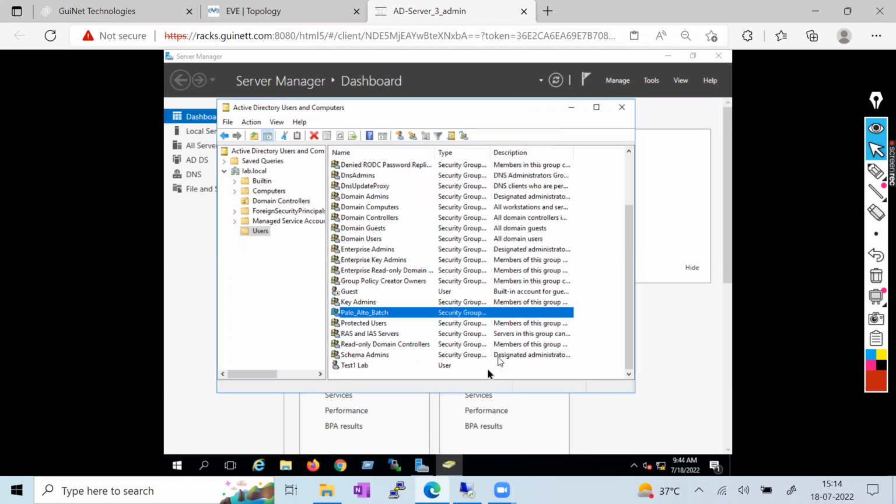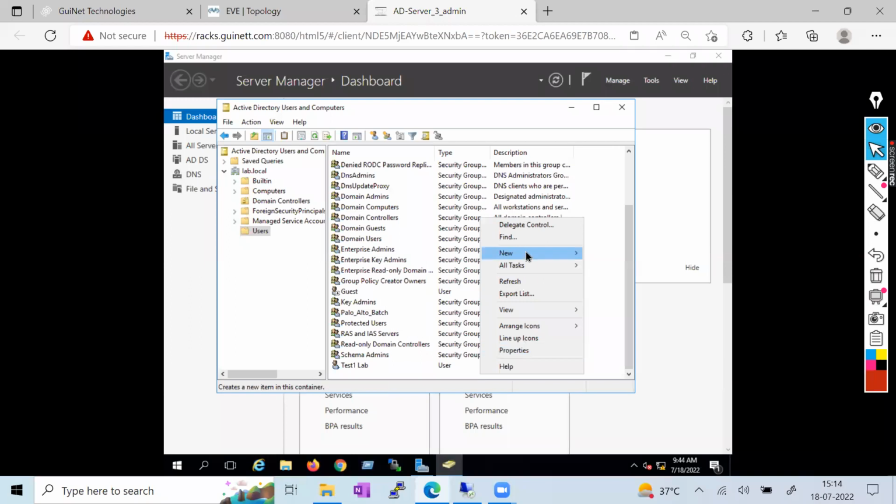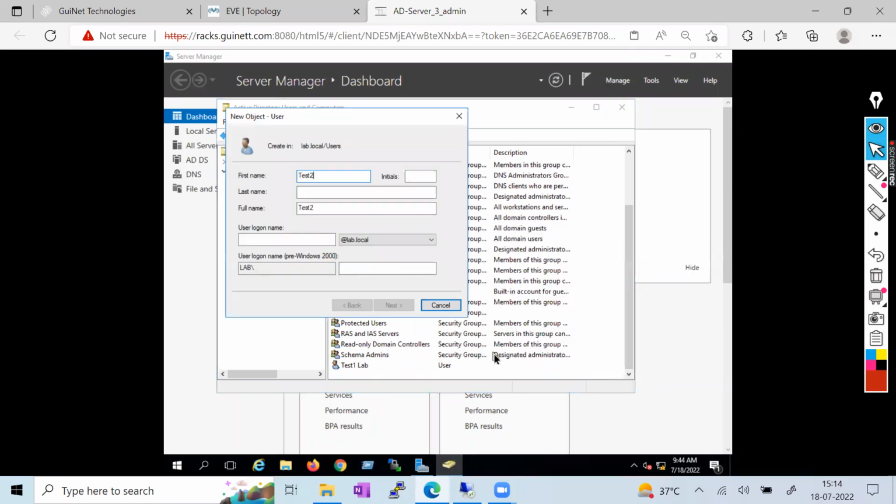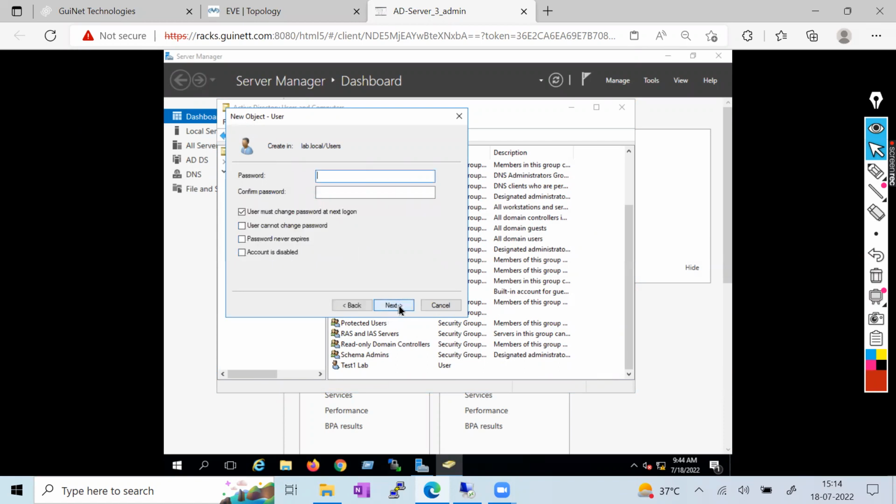Likewise, let's say I just want to create another user, test2, and I can put the lab and test2. Next, for the password, I can put any password. It never expires.